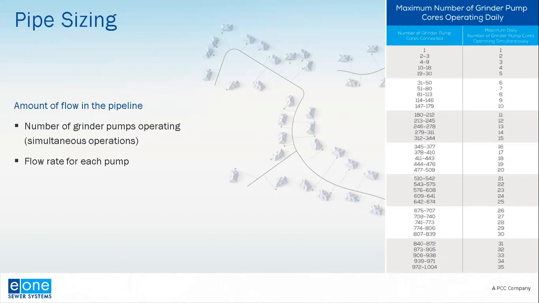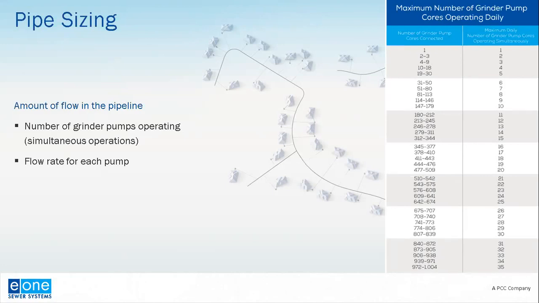So let's just take a look at this table. You'll see pump number 1 on the left, number of grinder pumps connected. There's pump 1, which is actually zone 1. Then it goes, let's just go up to 30, between 19 and 30. If you look to the corresponding spot on the right, we know, again, through empirical data going back 50 years, that number 5 is the amount of SIMOPS, or simultaneous operations, that would be occurring for that many connections at that given time, even in peak flow situations.